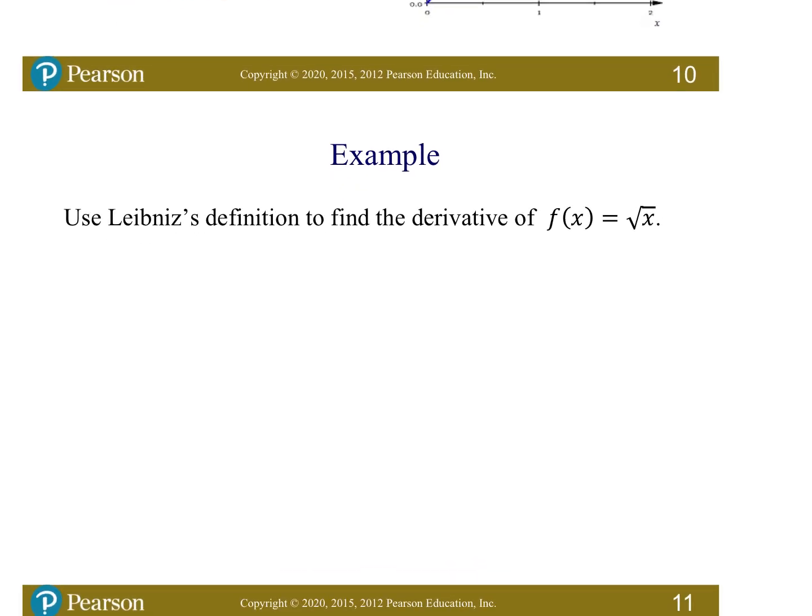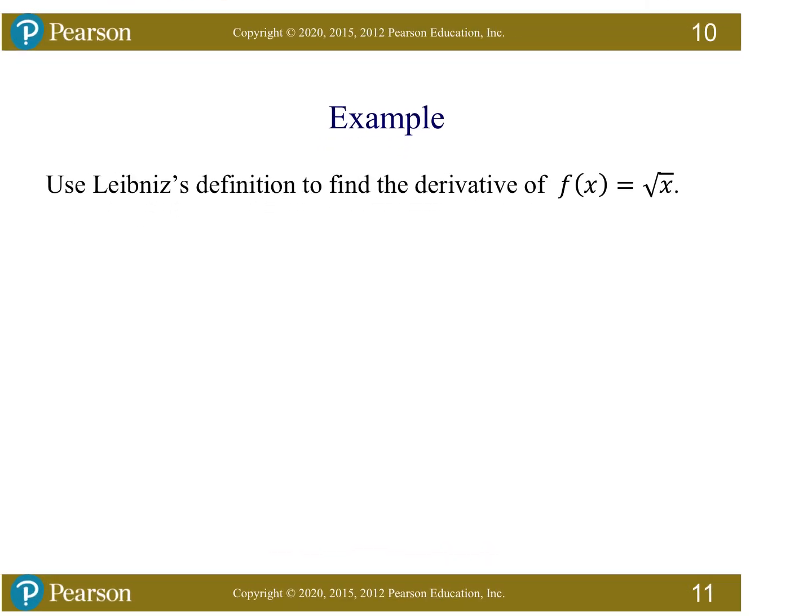So let's practice that. Use Leibniz's definition to find the derivative if the function is the square root. Now, last chapter, all the functions I gave you were polynomials, x squared, things like that, parabolas and cubes. This is going to be a square root. How do we do it? All right, so this is what you'll show me. Because you're using Leibniz, you'll start your work like this: df, the derivative of the f function, and the variable is x, so dx equals.